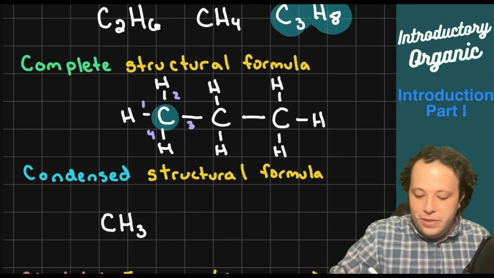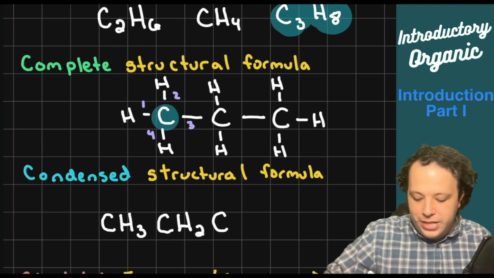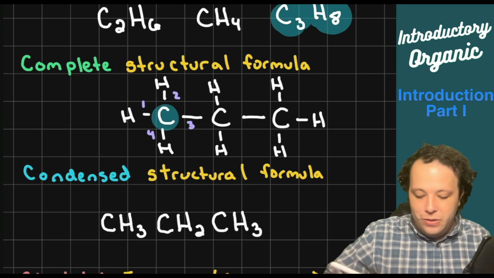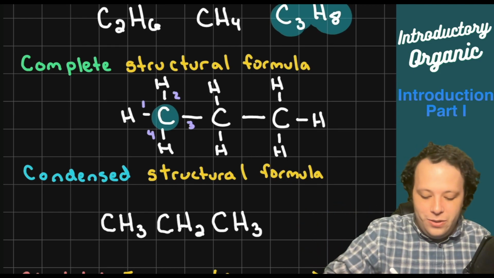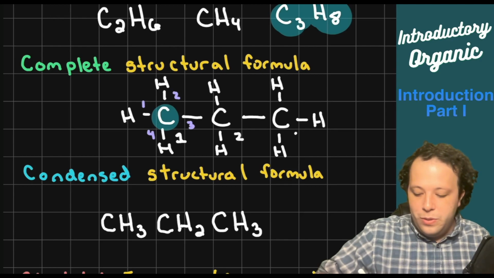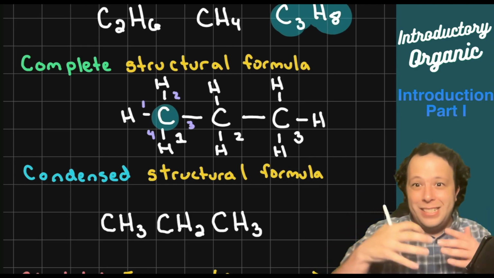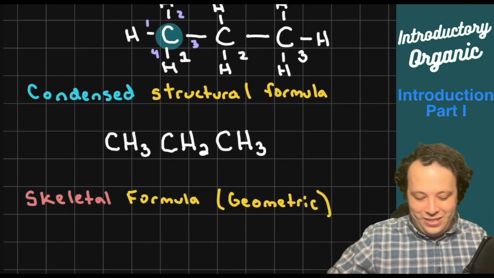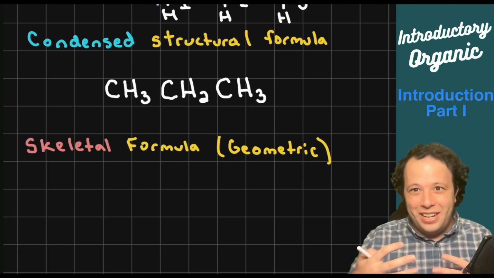Now, if I go to the second carbon, we can do the same thing as well, where we show CH2. And then I can do it again on the third carbon to show, okay, we have CH3, CH2, CH3. Now notice if I number those 1, 2, and 3, it's showing that bonding pattern and it's minimizing all those individual structures. Skeletal formula is the last way, which is the easiest out of all of them.